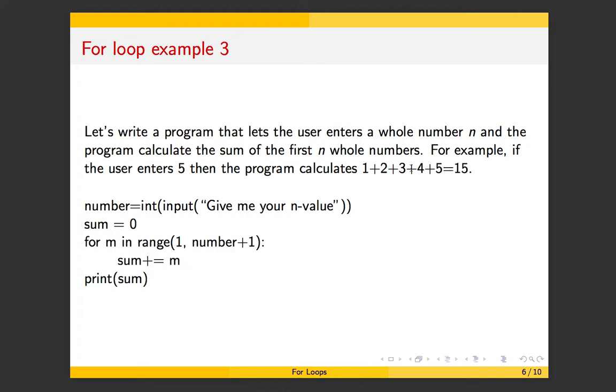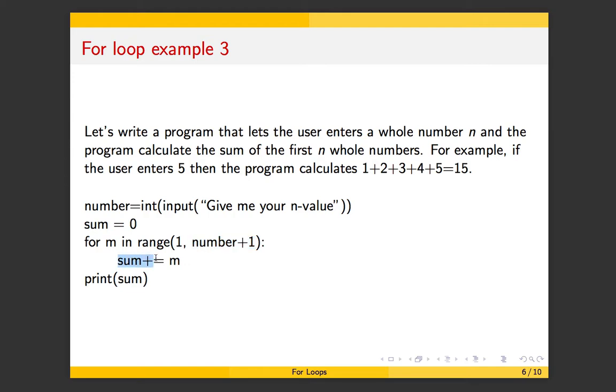Okay, so here's that schematic. Just to save time, I'm not going to jump back and forth between the slides and the compiler. But anyway, here you go. So number equals, give me your n value, right? So whatever the n is gets saved as number. You then create this sum variable that will let you sum over all these numbers. And then I say for m, so again, you can use a k, i, j, whatever. For m in this range, 1 all the way up to number, right? So if I get to number plus 1, I don't do anything. Okay, so again, it's not inclusive on this, so I will stop at number.